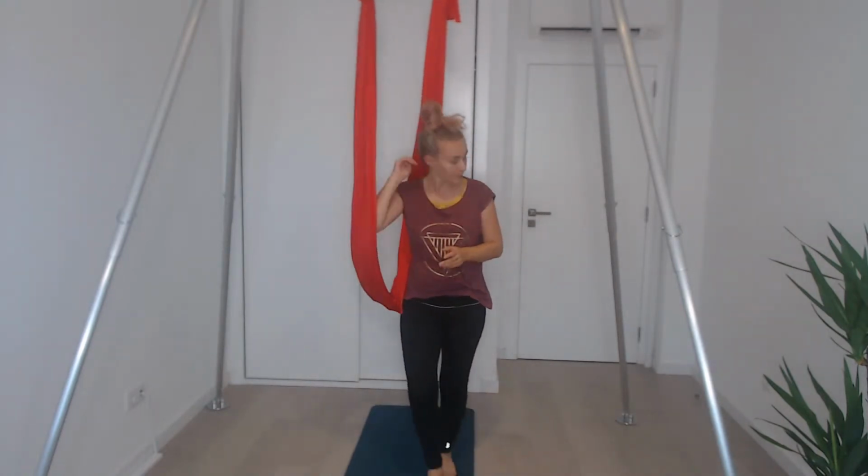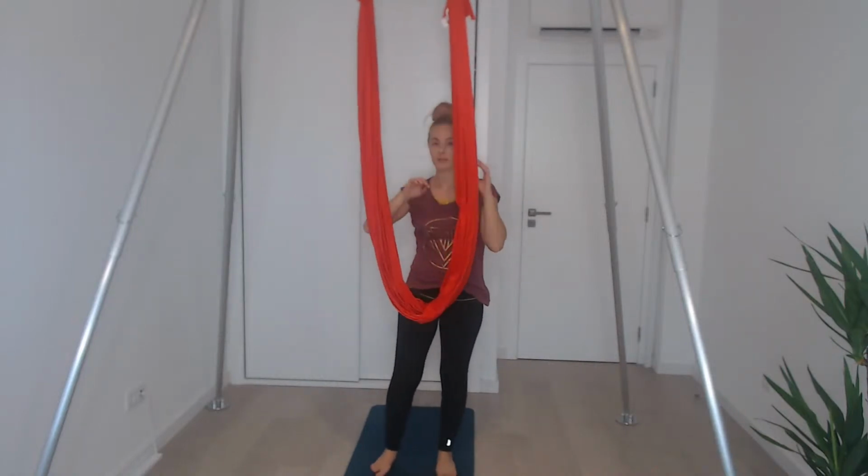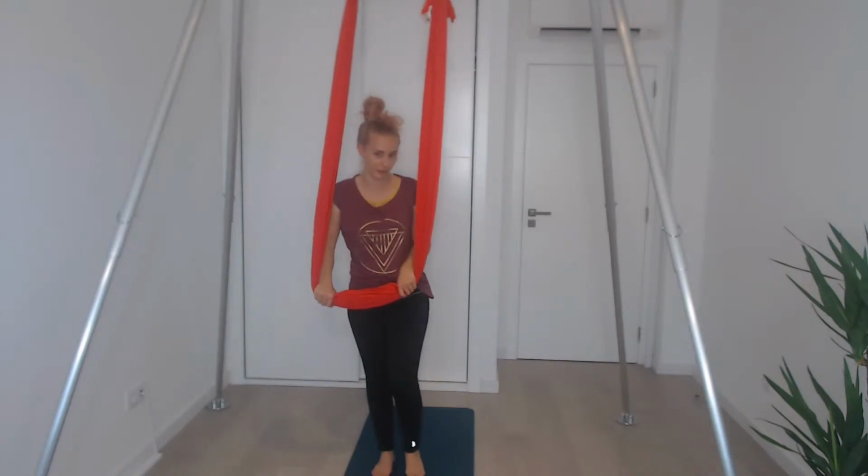Now what we are going to do is the Buddha or the butterfly position, and we are going to do another inversion, because inversions are really good to get the liquid in the spine flowing, and also it will relieve you of lots of back pain. So if you have your period right now, or if you have any back pain, that's especially great for you, because it will actually help you to strengthen the spine, and it will also get rid of all the gravity that's on your shoulders. Because you're just hanging upside down, and then there's no gravity. So obviously aerial yoga is also called anti-gravity yoga.